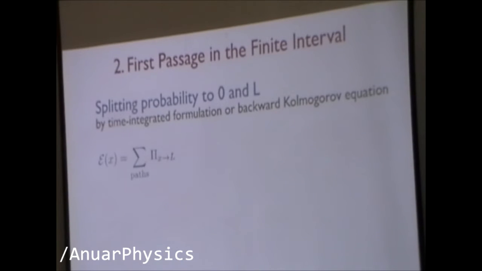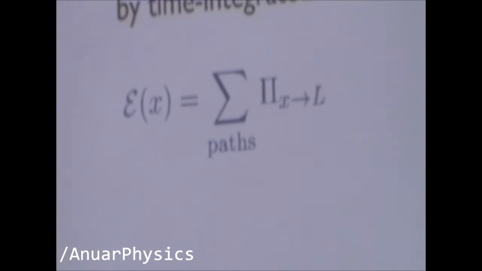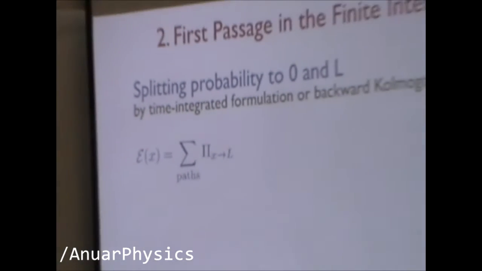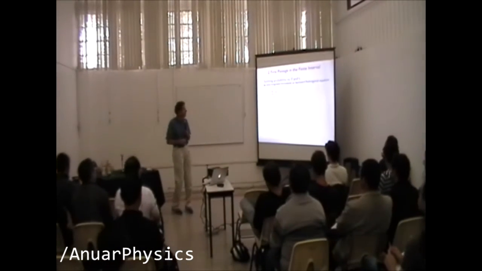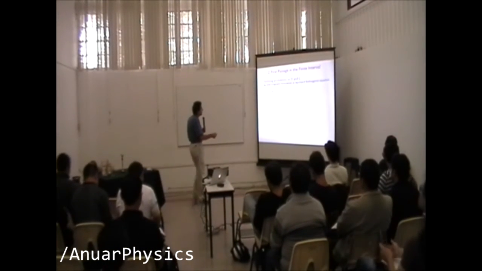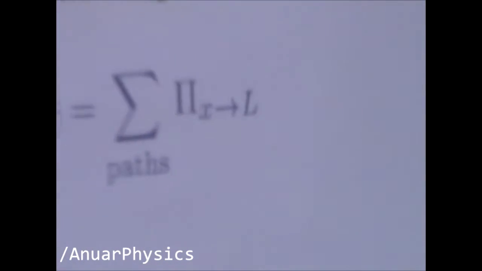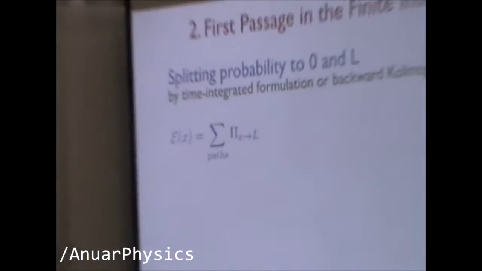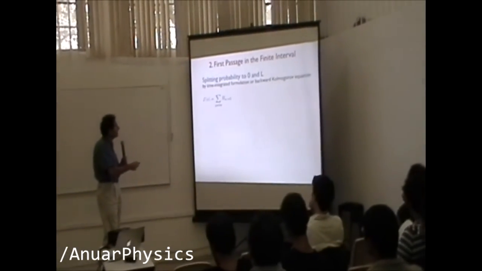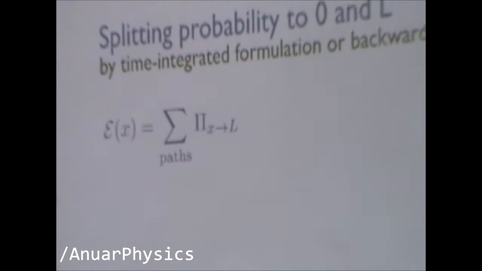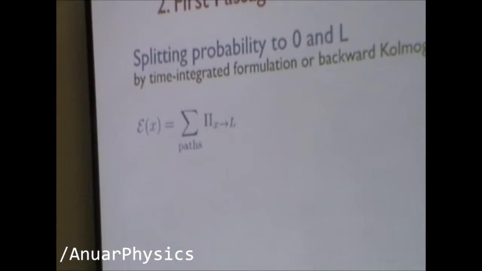And so, formally, what we want to compute is this exit probability. To simplify the notation, let me denote it E of x. This means the exit probability to the right side of the interval. So what is the probability of exiting on the right side of the interval? What we have to do is start at some initial point x. And also, to simplify the notation, I've dropped the x0. So the initial condition here is x. So we start at position x. E of x is the probability of exiting the right side.